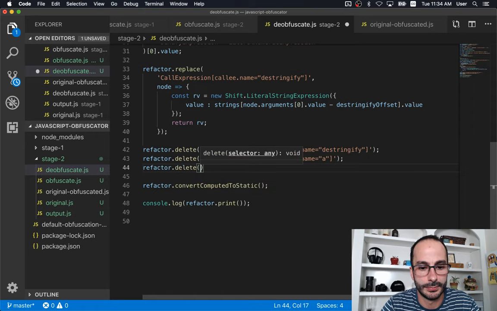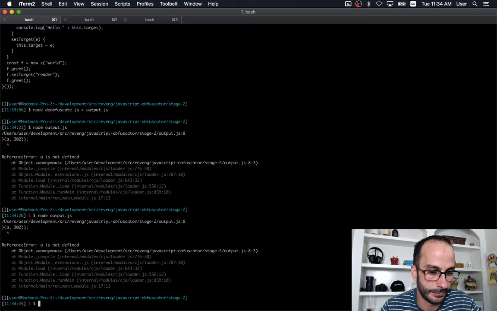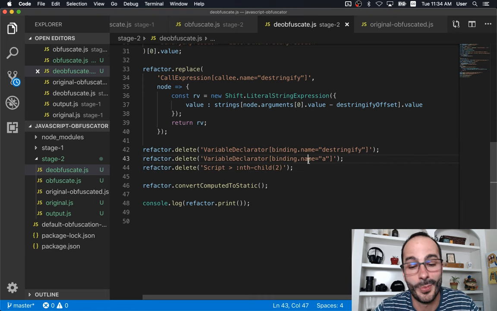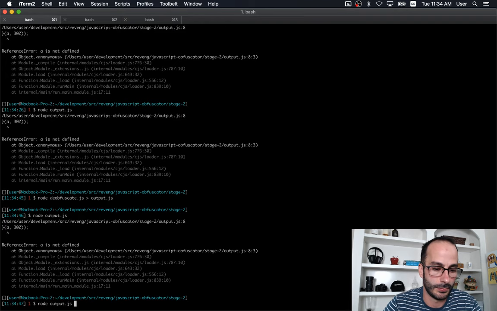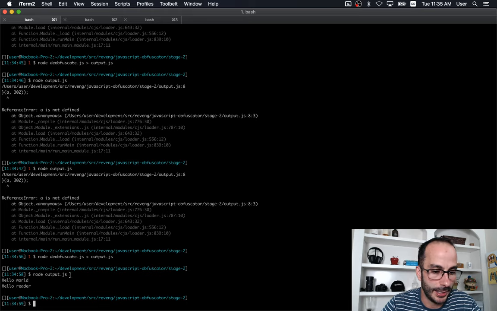Refactor.delete. So we're going to delete the second child. Run the output. We did not get that. Oh, because it's not the second child anymore. It's the first child because we've already deleted the other stuff. There we go. Hello world, hello reader.